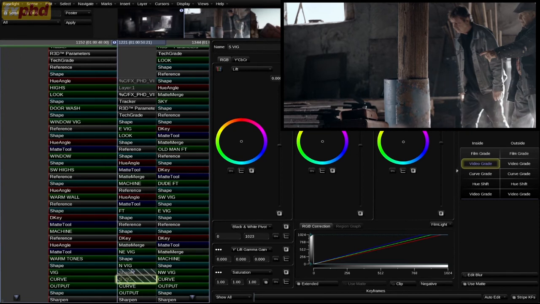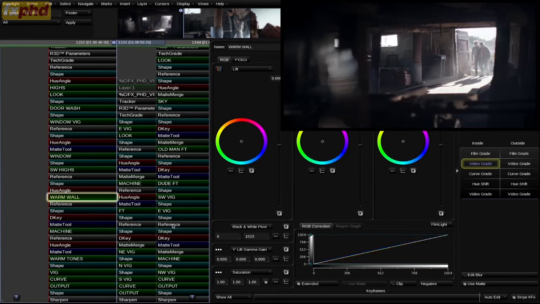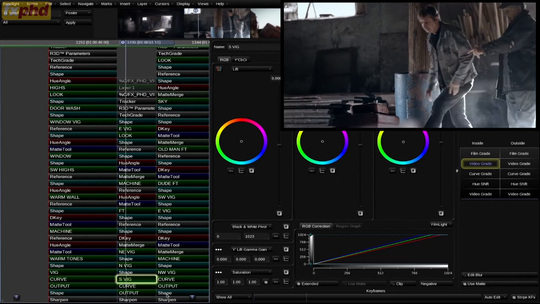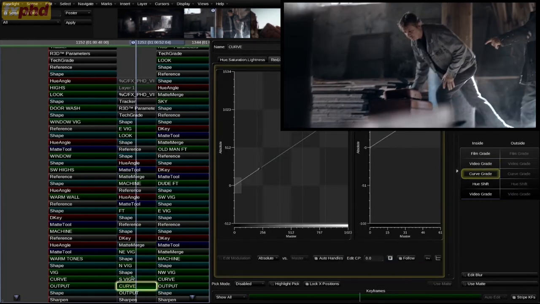So that vignette is also pulling some warmth out of the lower part of the frame. And there I'm using a little bit of gain, brightening it up with some gain, and using gain to balance out the warmth. And I think that's helping give me that clean look. Curve, I didn't use a curve or any kind of mid boost on that shot.